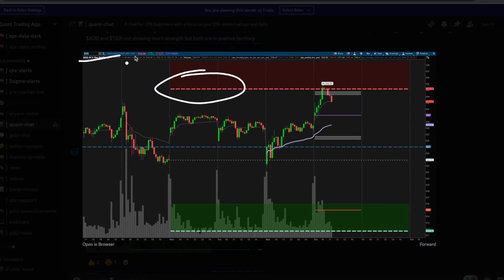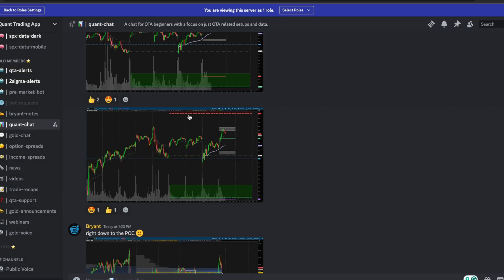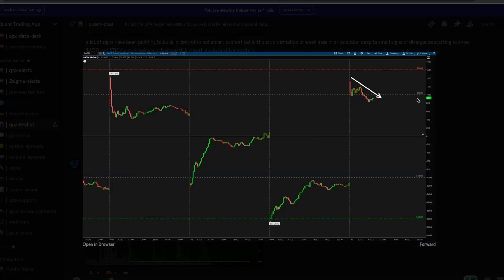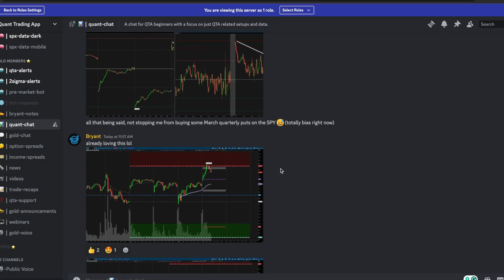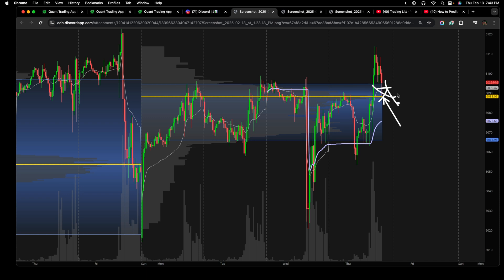This is a quant trading app script showing where the QQQs are at the weekly resistance levels. If technology stocks are at a potential resistance level, I'm also going to think the market is going to pull back. The SPY is also at a quant trading app intraday level — I would expect the markets to pull back to VWAP. They were not in confluence with the SPY, so I decided to take a short trade. We get right down to the POC — massive rejection right at VWAP. Here's this week's POC, here's VWAP — close out your short trades. Sit back and see what new clues the market presents.